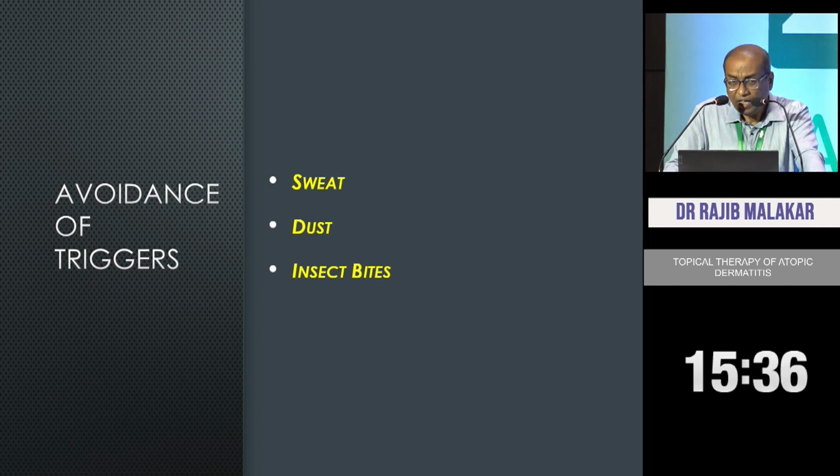Dust is a common element which can induce flares, but unlike sweat, it is not ubiquitous in our children's environment. Insect bite, on the other hand, is an important element, and many of the patients come to you with papular urticaria. Majority of them may have full-blown atopic dermatitis, or may have atopic diathesis only, that means minor manifestations of the disease. So if you can eliminate or at least reduce exposure of the child to these three elements, that will significantly improve the quality of life and will significantly reduce the necessity of treatment.